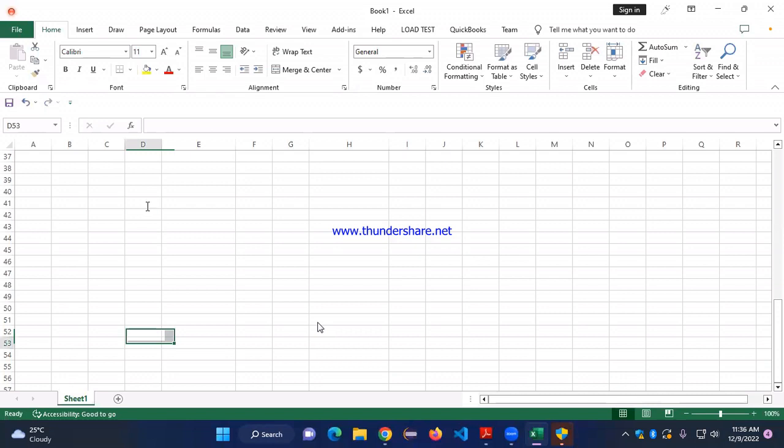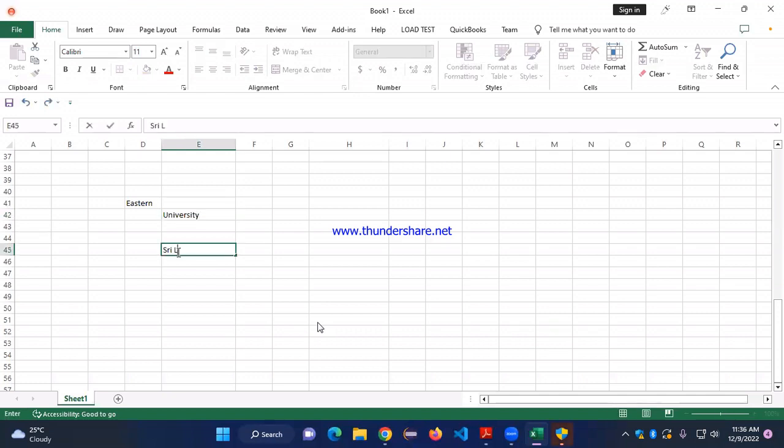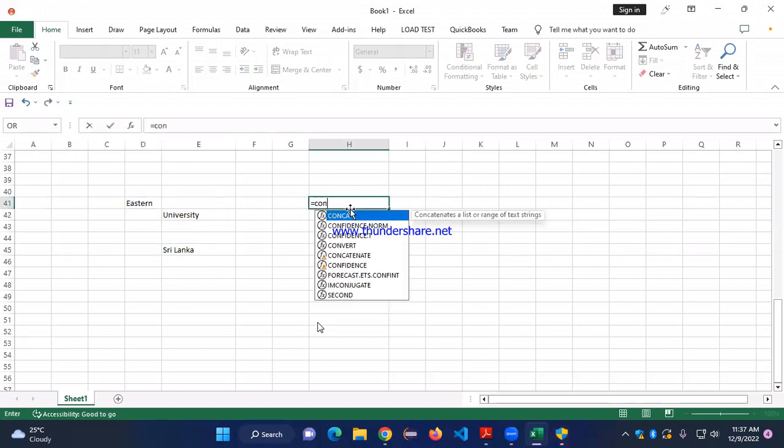Here, we have separate text in separate cells: in this cell Eastern, in this cell University, and in another cell Sri Lanka. If you want to combine these substrings into a single cell, we can use the CONCATENATE function.